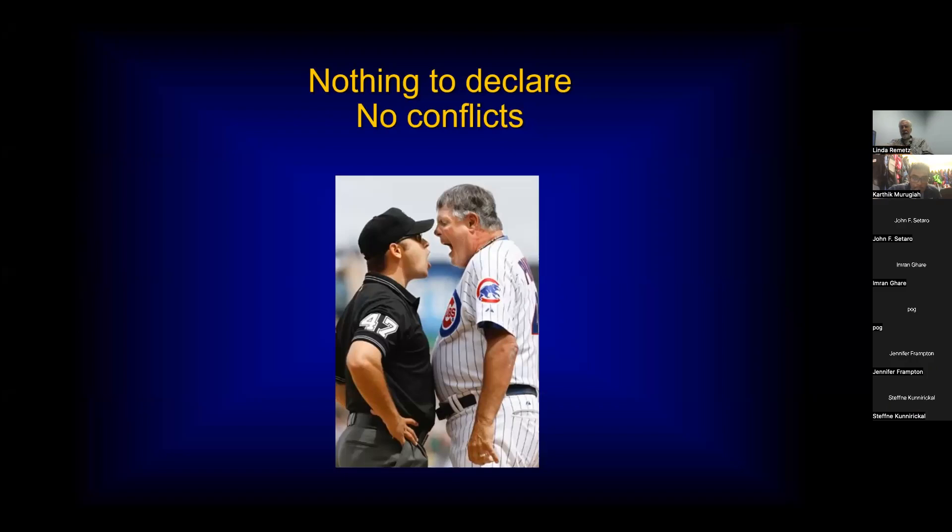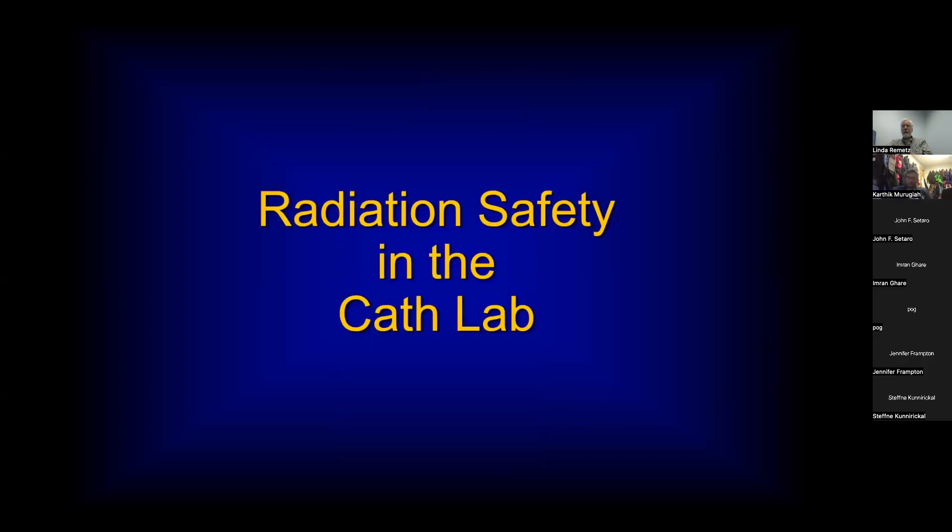I have nothing to declare about this talk. We're going to be talking about radiation safety in the cath lab. I don't consider myself an expert on radiation safety. When I was studying for the boards, I read a number of different sources for radiation safety and found them all fairly confusing — a number of relatively disjointed topics. I got a little inspired to try to put this lecture together to bring some organization to the whole thing.